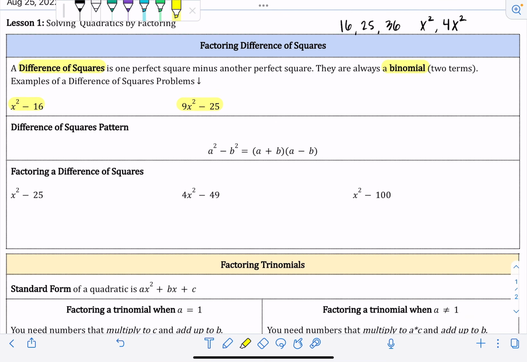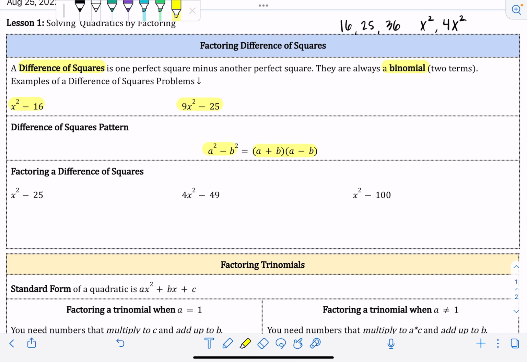There is a pattern that we can use in order to factor a difference of squares. One perfect square minus another, a squared minus b squared, and it factors into a plus b times a minus b. You may remember it a little bit from Algebra 1. If you don't, worry not, we're going to go through it. But just note that's your pattern. I would square it, highlight it, whatever you need to in your notes so you can go back and find it.